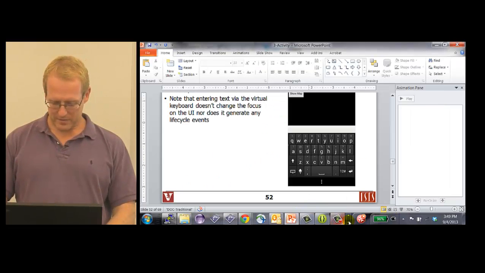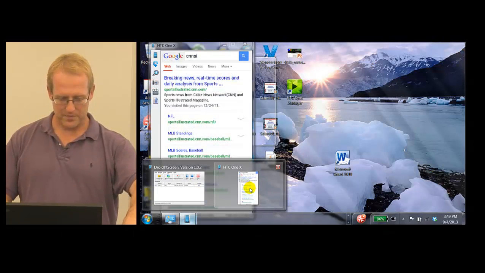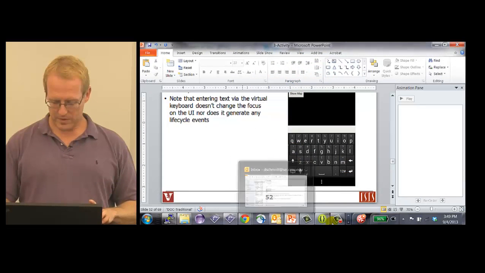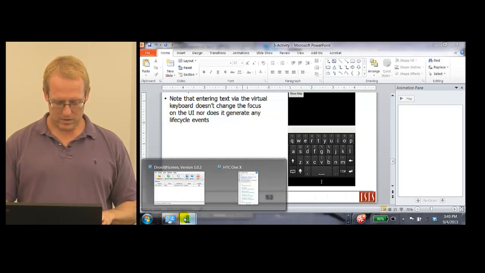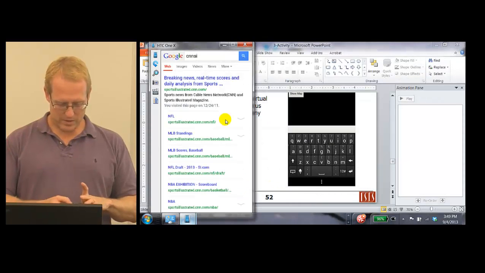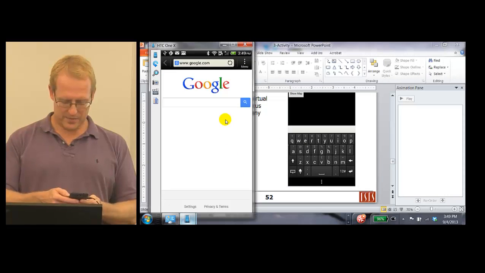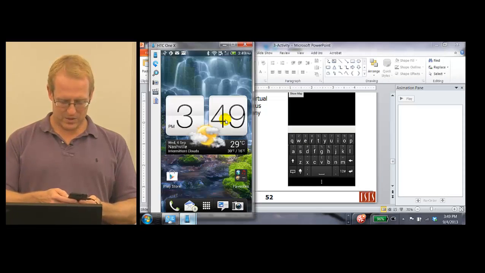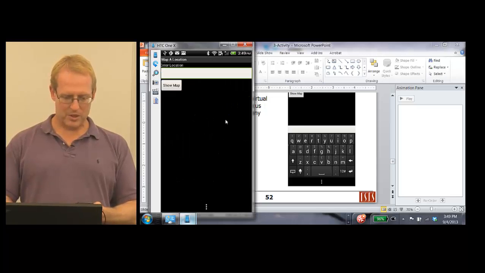let's see if I can bring this up and show you what I'm talking about. There we go. All right, let's go to the home screen, and let's go to map a location.